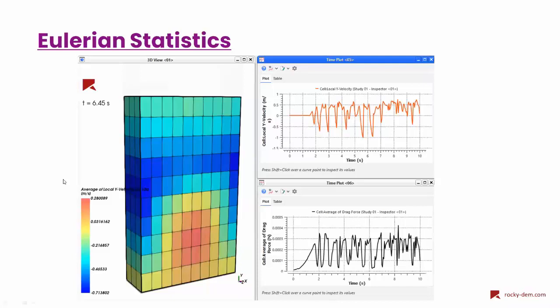And just to finish this 15-minute webinar, I'm going to show you a nice post-processing tool that I often use when post-processing coupling, Rocky-Fluent coupled simulation. So we are going to talk about Eulerian statistics. And the goal here is, I showed you that you can see the information per particle, but quite often that's not what you want. You want to see the information at a certain region according to the particles inside that region. And that's what the Eulerian statistics give you.